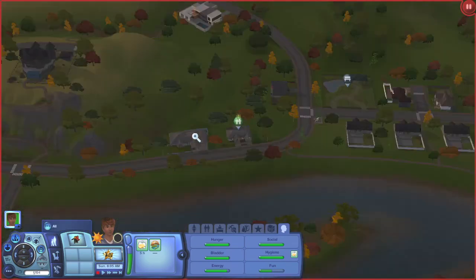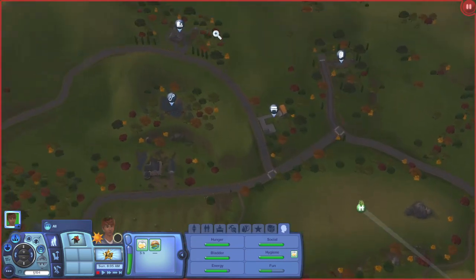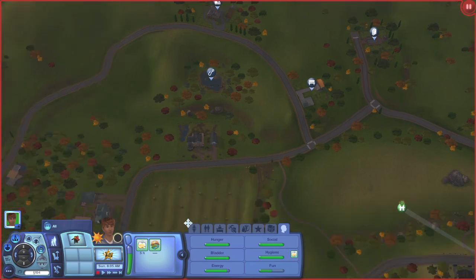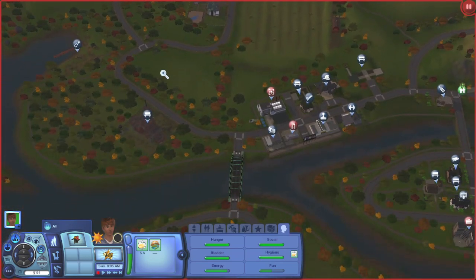I absolutely love that. I know I said I start with residential, but I kind of want to just see what's community lots versus what is not. Harrington House, I want to go there for sure. Oh my god, there's just so much here. I'm so excited. All right, so we have, oh, that's the hospital. That's the hospital?